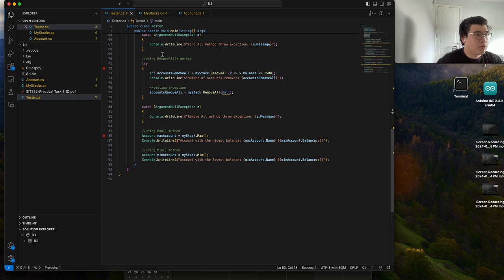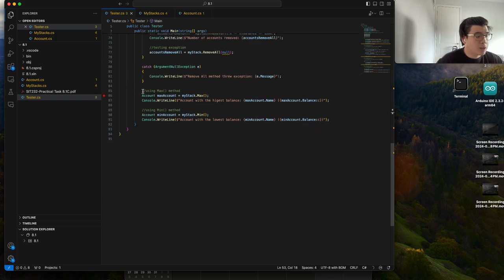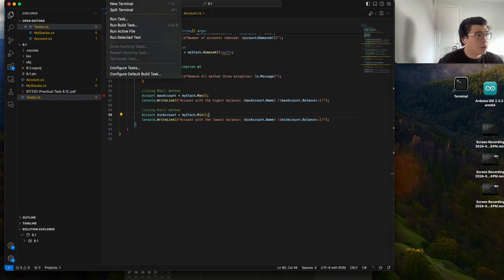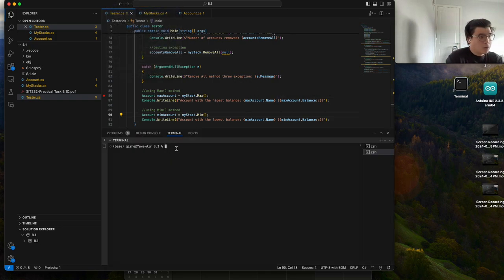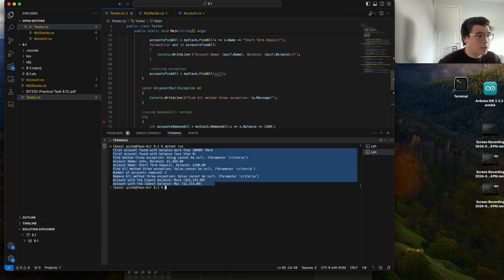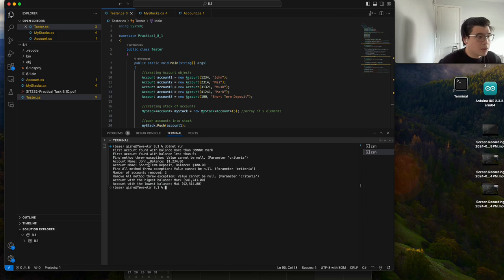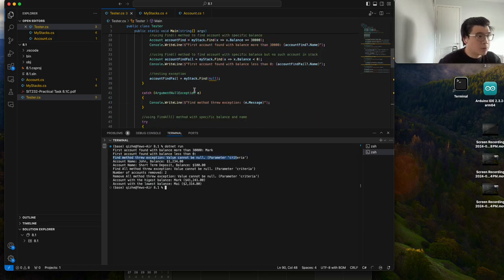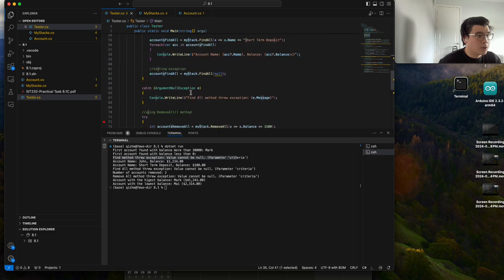Then we call the max and minimum methods and print out the information. I'll run the code. It prints out all the information we want, and we also had some exceptions because we were told to demonstrate the exception handling.